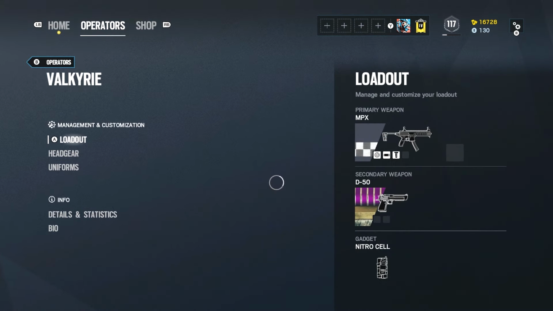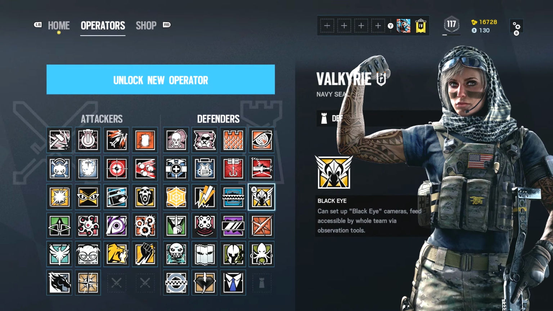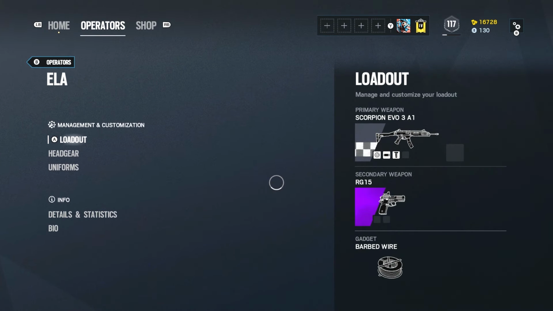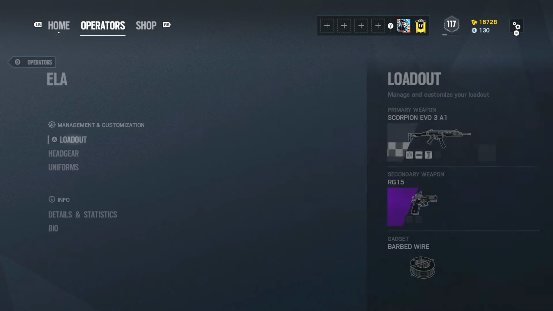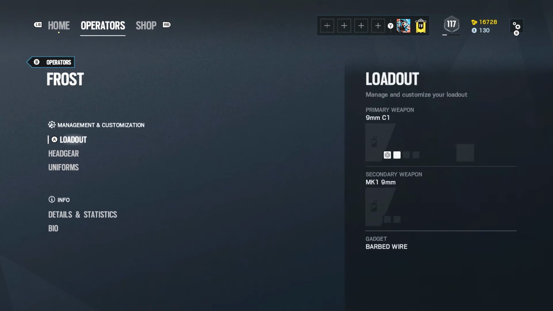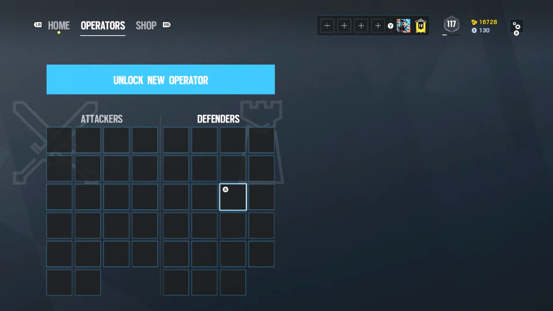A lower tier operator is Valkyrie. Her cameras can come in very useful for roaming as well. And we also have Ella, who's a great lower tier roamer. And last but not least, we have Frost on the lower tier list, and she has a great gun as well to go with it.